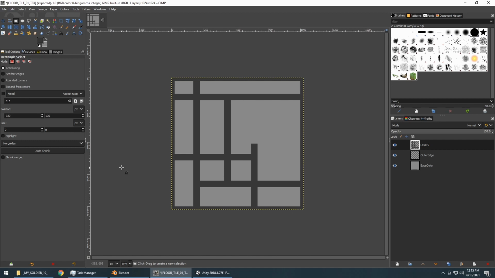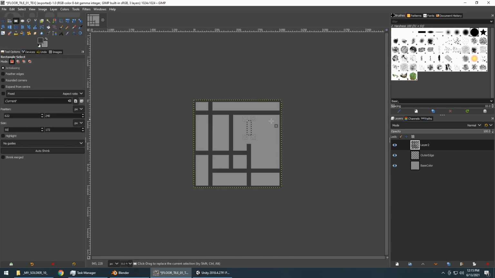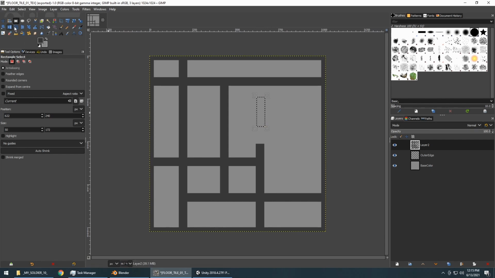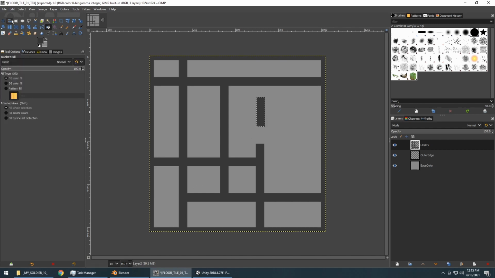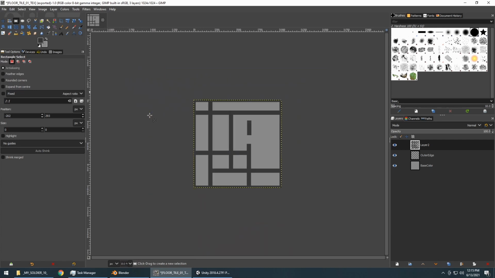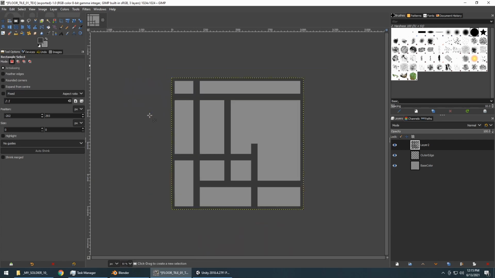So we're going to leave this as our... Well, let's do one more. I want to make sure that everything is blocked off to the degree that it can be. No, you know what? Actually, I'm going to leave it like this. I like that. It's kind of interesting. Let's do this though. Let's go here and make this 50, and I'm going to fill this here. I don't like that at all. Never mind. Okay, so we're going to leave it like this, and we want to export this image.